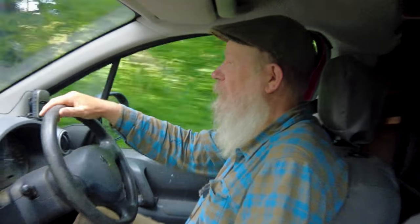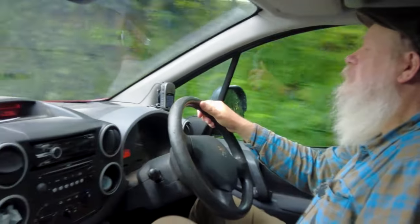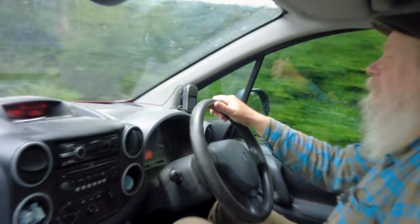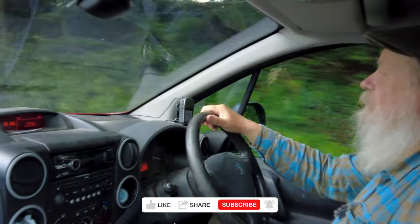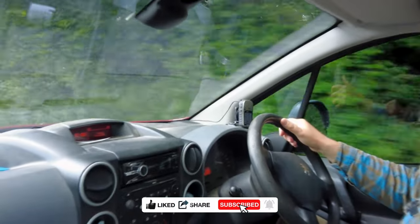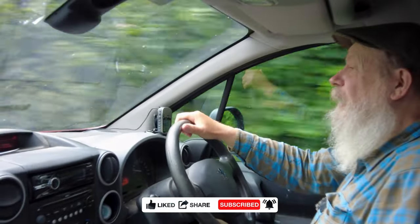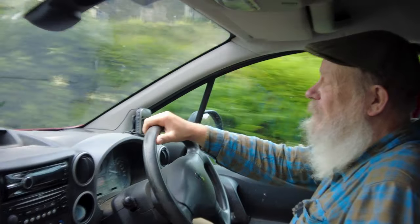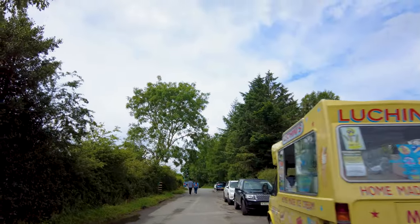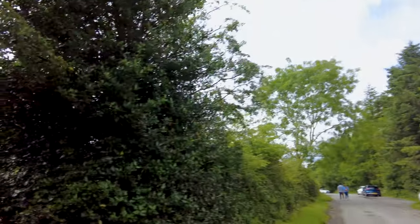Whether we will or not, I don't know, but I thought that we'd try that, and then we'd maybe go on to Tewet Tarn, which is not very far from the Stone Circle, and see if we can do the same there. So, having said that, the weather is a lot brighter than I was anticipating, but I'm sure we can do something. There's still quite a lot of cloud and definition in the sky, so yeah, that's the plan for today.